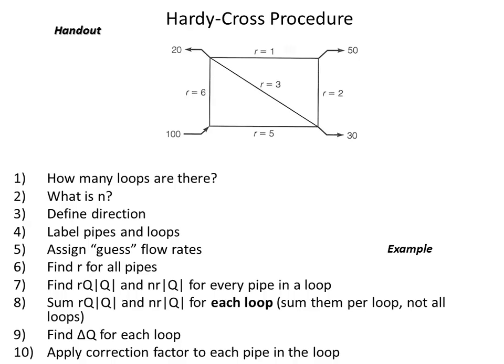Now, here's the procedure itself. I'm going to give you a handout in a minute, but let's consider this pipe network. Okay, in this pipe network, 100 units of flow are entering in the lower left, and exiting through these other junctions, 20 units of flow out here, 50, 30 units of flow. And they've calculated the resistance values based on all this known information. And so the process that we have to go through to find out how much water is going through each of the pipes is shown here, and we'll talk through it in just a minute.